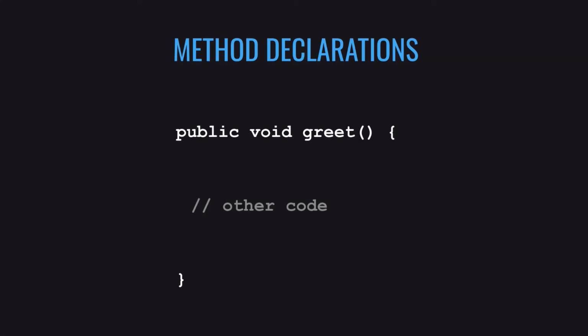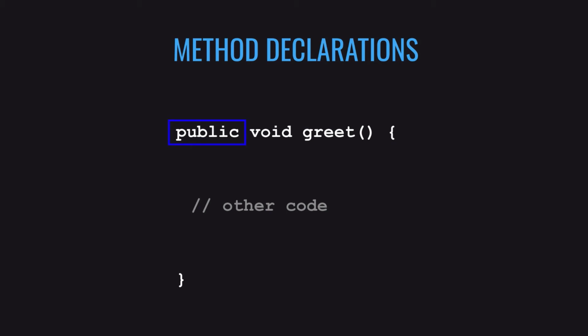Next up, we have these method declarations. As we've said, in Java, classes contain methods. A method contains the program code of something you want to have happen. So here, for example, we've got a method called greet. Again, methods have names just like classes do, and again we've got the opening curly brace and the closing curly brace. Inside these, you have the actual code that you want to execute whenever this greet method is called, in other words, the thing you want it to actually do, which is also known as the implementation of the method. And you'll see again that at the front we've got this keyword called public.